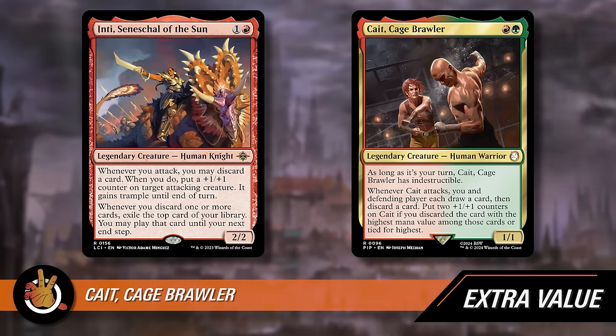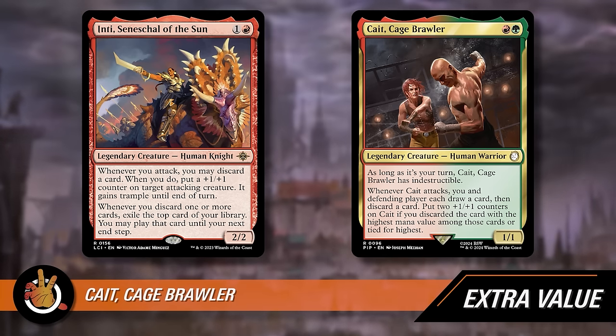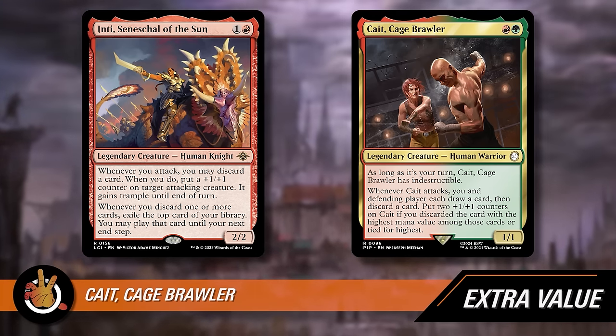Inti, Seneschal of the Sun, is a new commander from Ixalan recently. This says, whenever you discard one or more cards, exile the top card of your library. You may play that card until your next end step. So that's just great value for red-green with this commander.